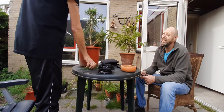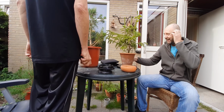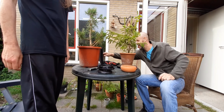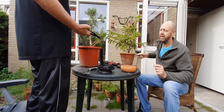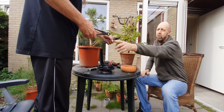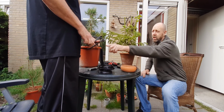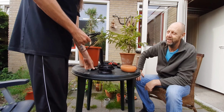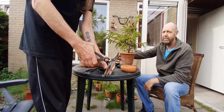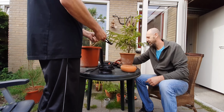Well, assist, help me. You're not a bonsai expert. No, I'm no expert. Give me the knob cutter. This one and... No, the concave one. Yeah, this one. I think those two are really essential. If you want to start with bonsai, these two are really essential. And really expensive. And just basically the same shape. Pruning scissors. These are my pruning scissors for fast pruning. Really nice. It needs a little bit of oil.